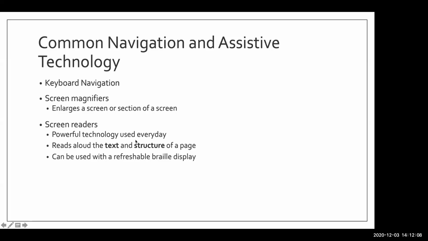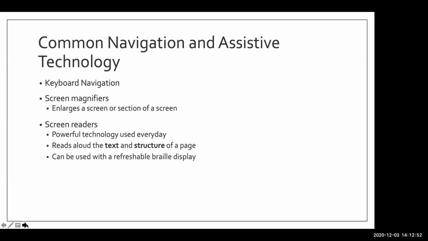And then another thing to think about are screen readers. So these are a powerful technology that people use every day. It is software that will read aloud the text and structure of a page. It's important to understand that it's not just the text, it's also the structure of a page. So a screen reader will announce which sections of a page are a link. They'll identify images. They'll communicate what type of form field someone is on if they're filling out, say, a form field. So we need to make sure that we're communicating with those technologies, that we're building documents and we're building websites that allow for a screen reader to navigate both the text and that structure of the page.